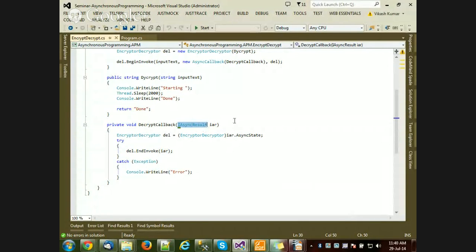Out of this one, you cannot pass the object in the task like we pass the object directly in the thread param that I have shown, where we pass the parameter directly. But over here, it won't have that. Instead, it will have the async result, which will hold the object, and that again needs to be passed, and then with EndInvoke it will get the result for you.